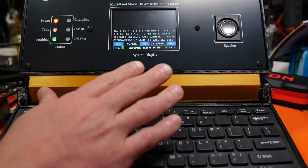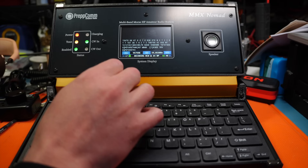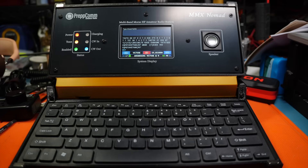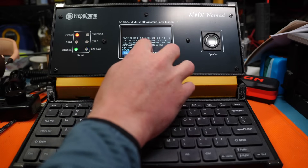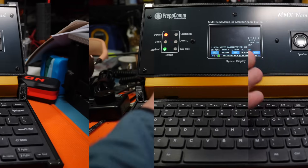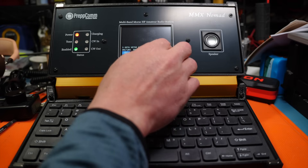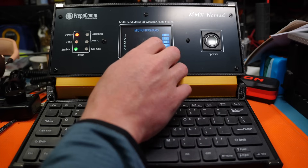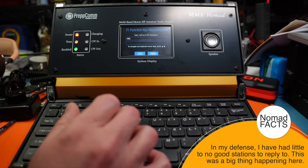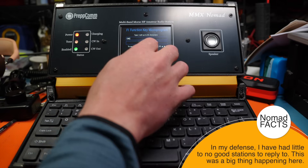I'm going to answer him with the answer button — this is the most exciting thing. But you can't stop it once it's going. So a couple of things I've learned now doing another menu walk — I didn't realize it had such a verbose answer. We don't want that. So we're going to go to micro programs and do C-sharp, which should be my call sign.